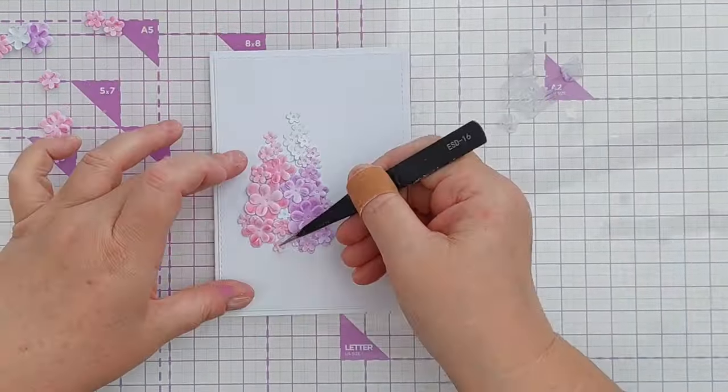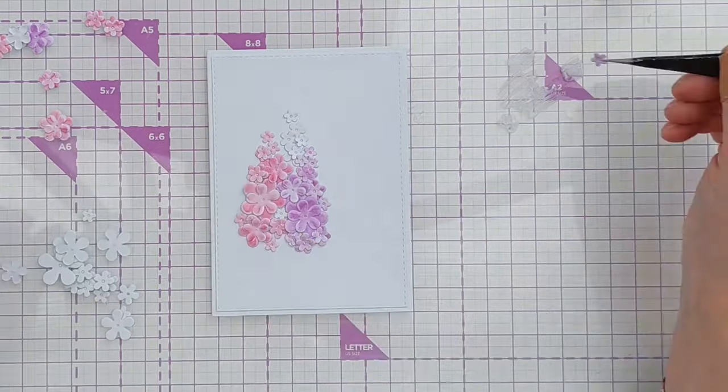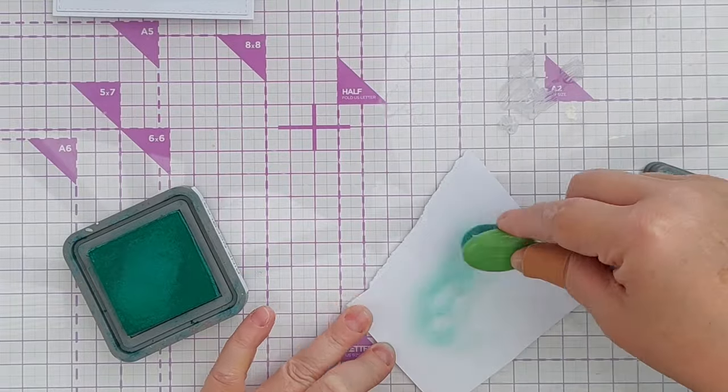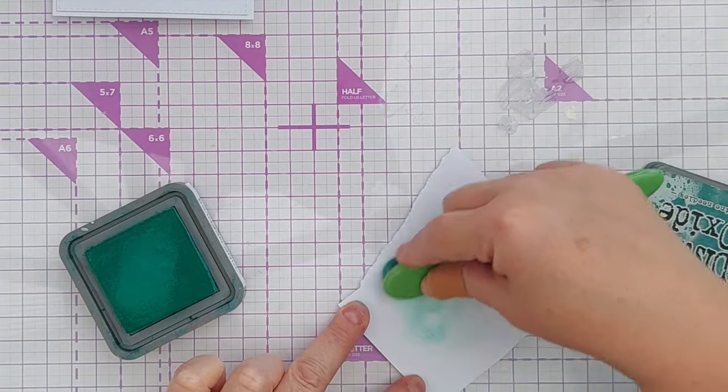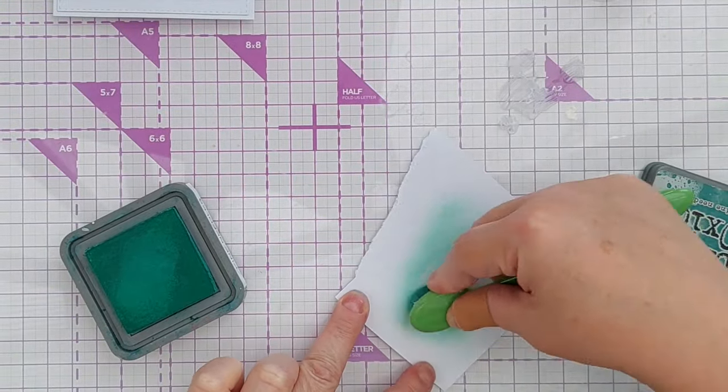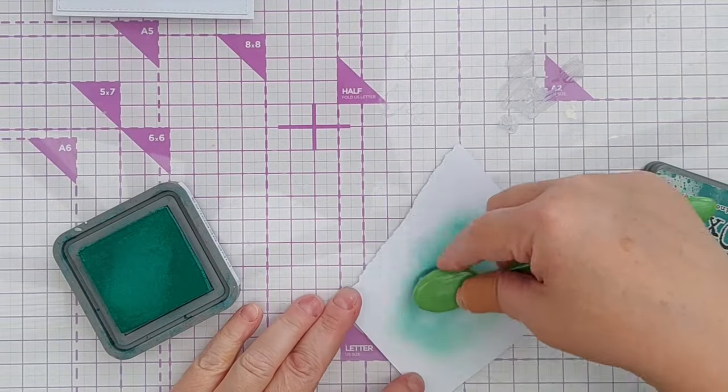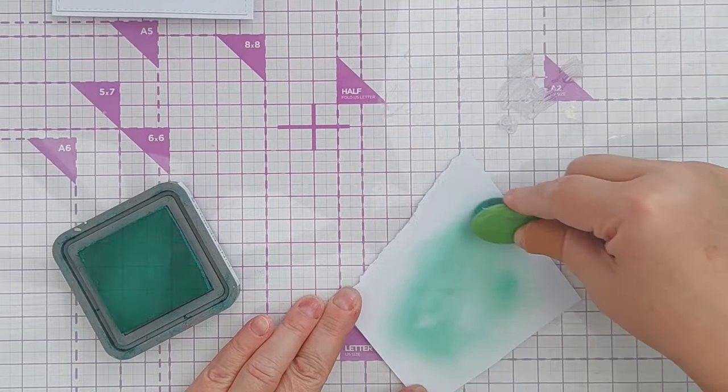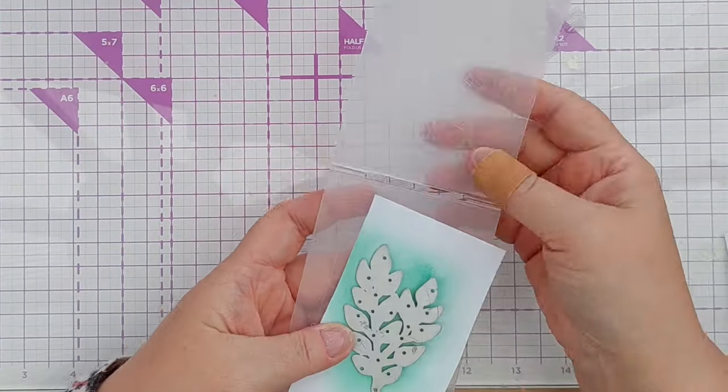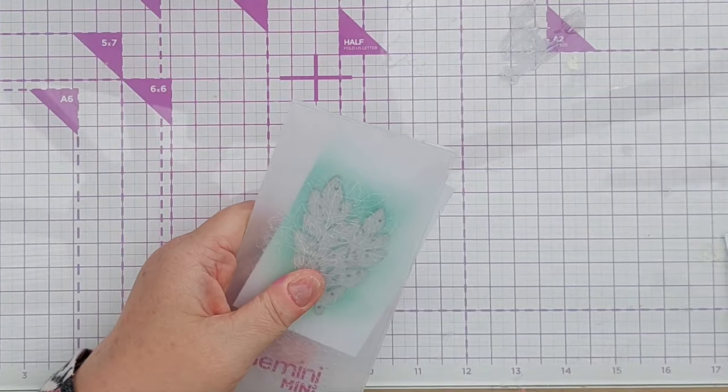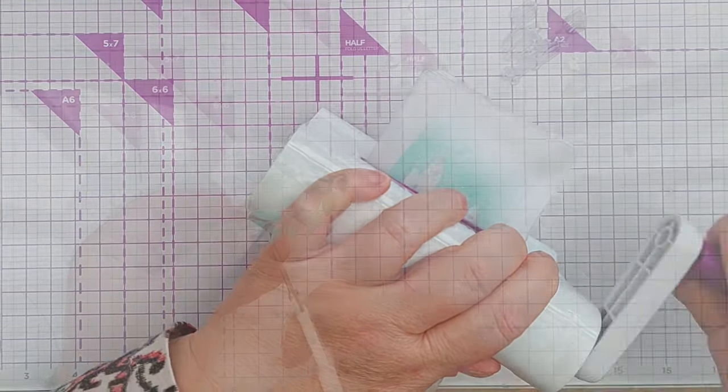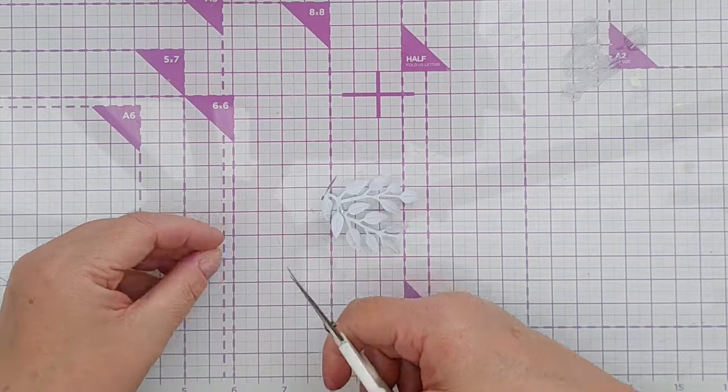I did want to bring in some of the green that was in the photograph that inspired this card so I took pine needles distress oxide I believe it was added it in a blotchy fashion to another piece of smooth white cardstock. I wasn't bothered about getting a perfect smooth blend because I die cut out a leafy branchy shape and then snipped all the leaves off so that I could tuck them around and about my tall thin purple pink and white flowers.